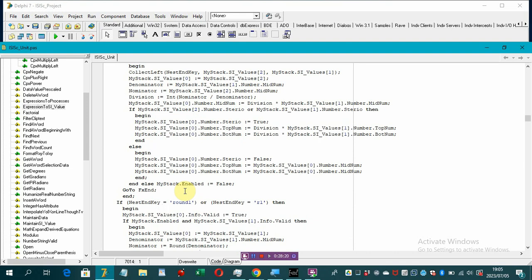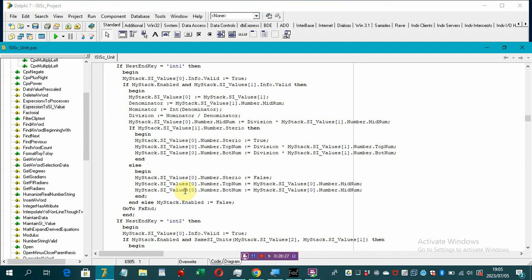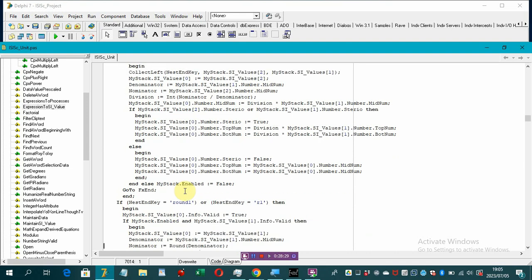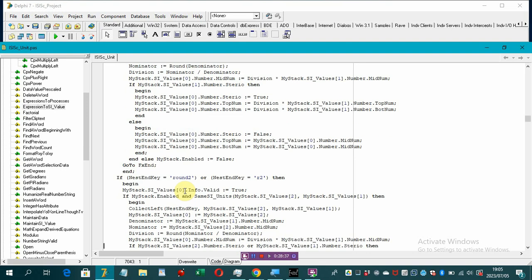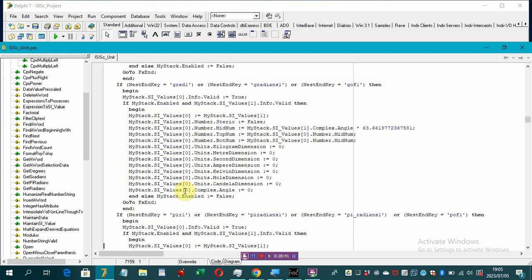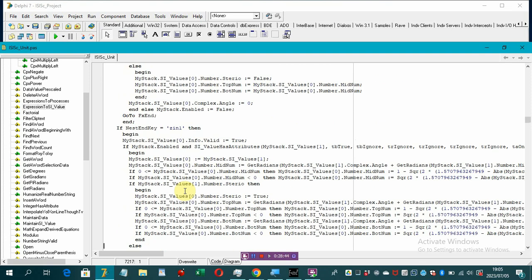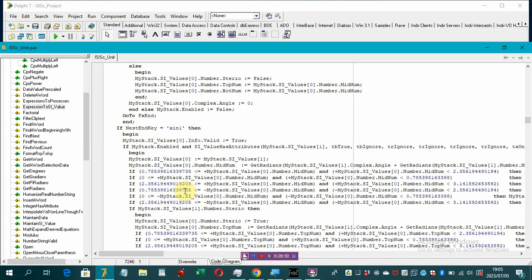Round function is a round 1 and a round 2. Let's go up. See, there's int, and then we see round 1. There's a single argument function, round 1, and then we should see round 2 also. So yeah, it's just handling all the different keys you can get from the RPN.